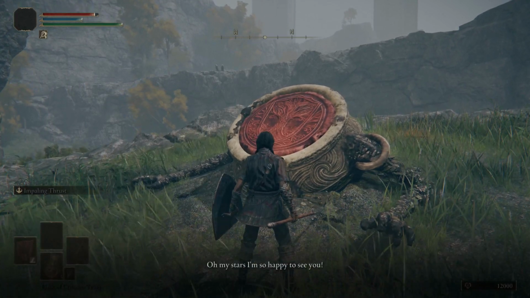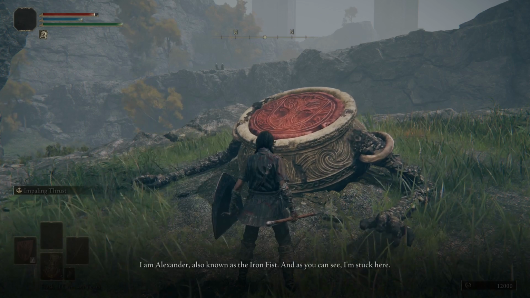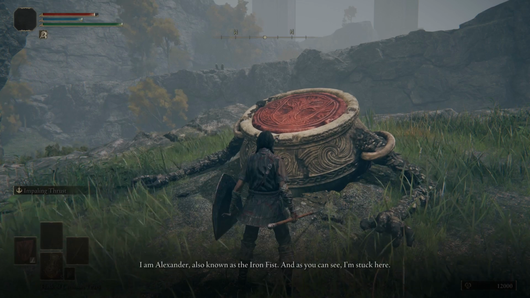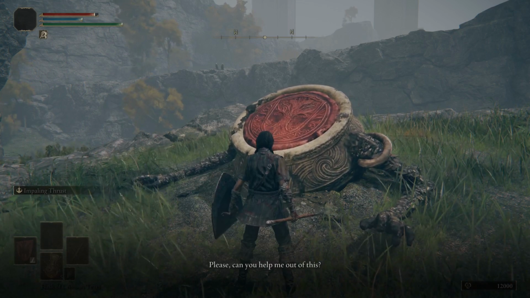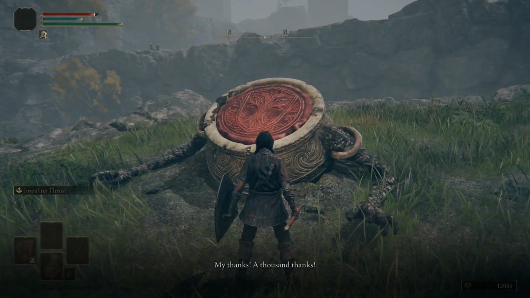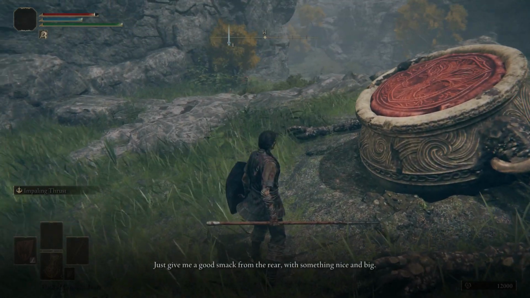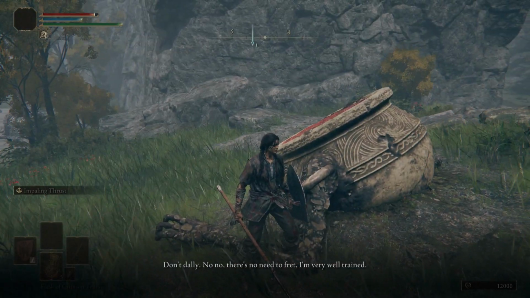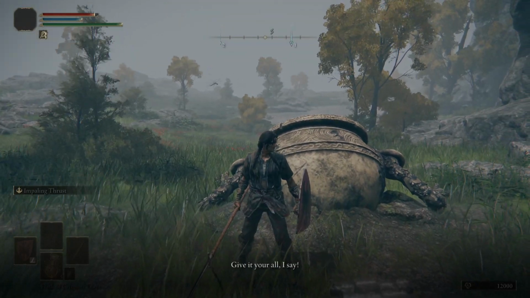Hello? Can you hear me? Help me. I'm stuck. Hello? Oh, my stars. I'm so happy to see you. I am Alexander, also known as the Iron Fist. And as you can see, I'm stuck here. Please, can you help me out of this? My thanks. Of course I can. 1,000 thanks. Just give me a good smack from the rear with something nice and big. And I'll pop clean out, I'm sure. Giggity. Don't dally. No, there's no need to fret. I'm very well trained. Give it your all.